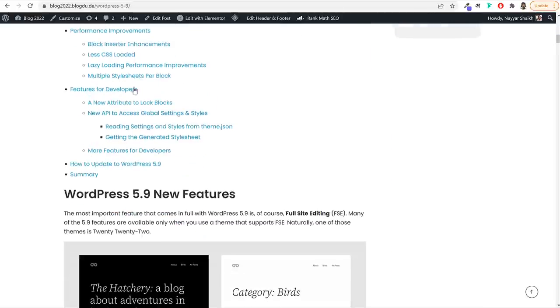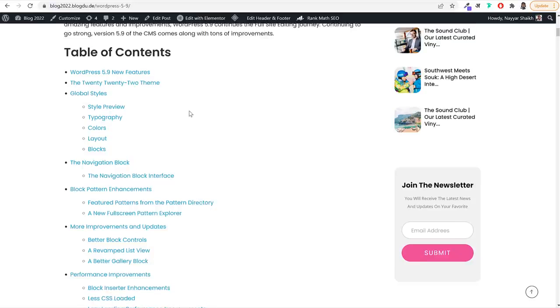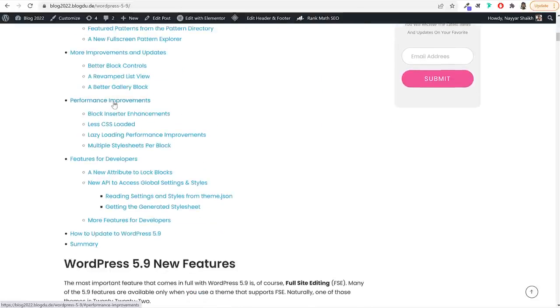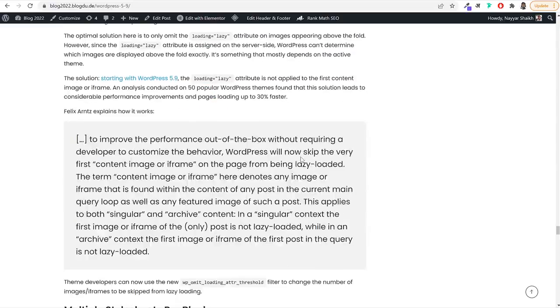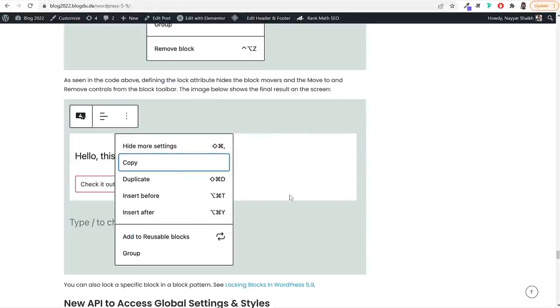I'll show you how you can automatically create your table of content, which is very important for SEO purposes. If you have a table of content on your blog post, your SEO rankings will improve. If somebody wants to go directly to a chapter, like performance improvement, they can click on it and they will be redirected to that chapter. Then they can scroll down and read the blog post. After that, I'll also show you how you can do media SEO. Blog post SEO is different, media SEO is different. I'll show you how to optimize images for better SEO performance as well.